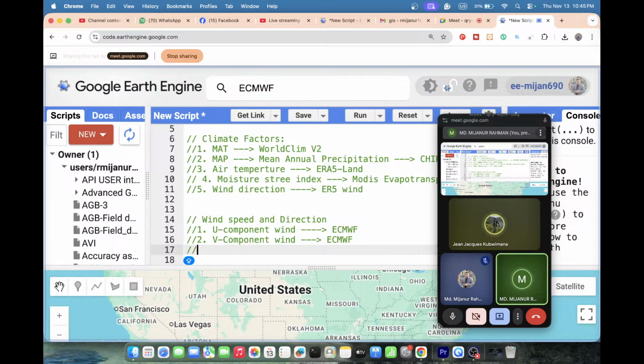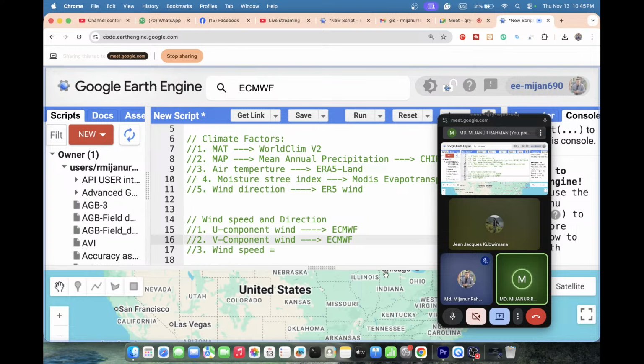When I have the U and V, I can easily compute the wind speed. So this is the wind speed and wind direction.